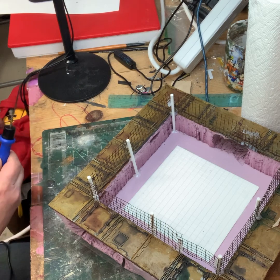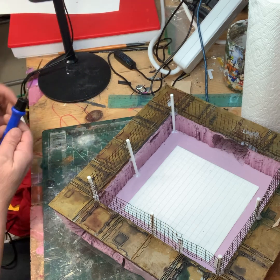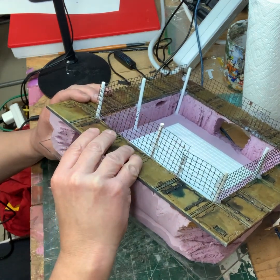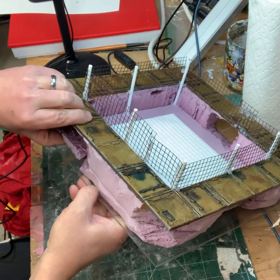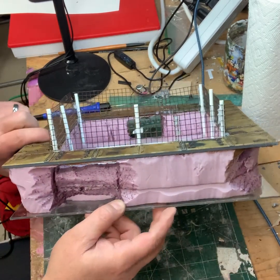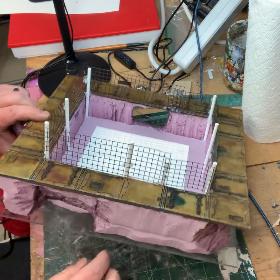Looks like it's going to be very easy — oh, look at that, it should pop right out of there. Okay, look at that — it worked out nice. I'm not too worried about the little thing in here. When we do the next sets of textures on it, this will make it a little easier to put models in there.